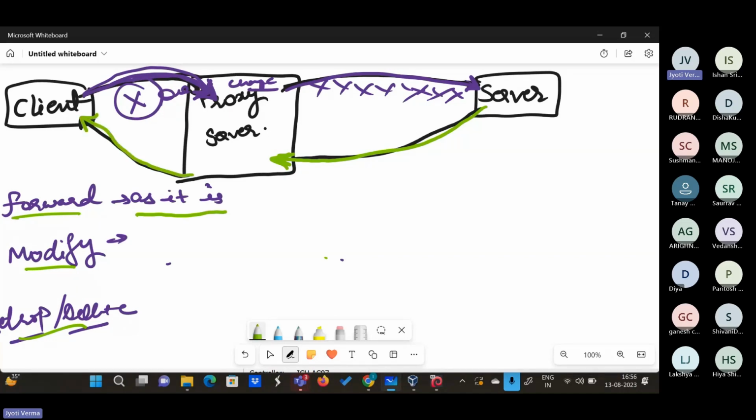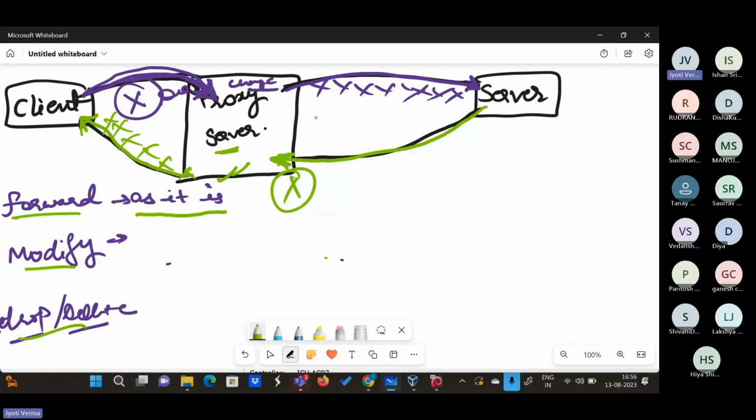Second, whenever the response reaches the proxy server, it can make some changes, modify the response, and then forward it to the client. The third is delete and drop: the proxy server drops and deletes the response and nothing goes to the client. So these are the three things that the proxy server can do.